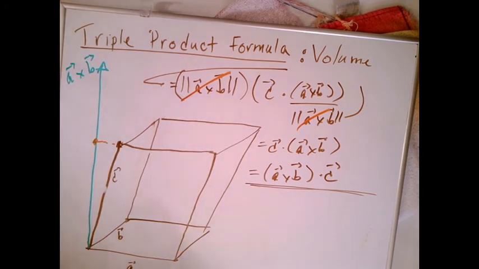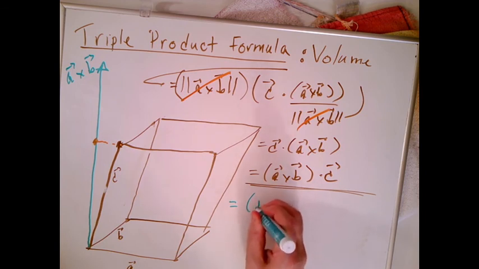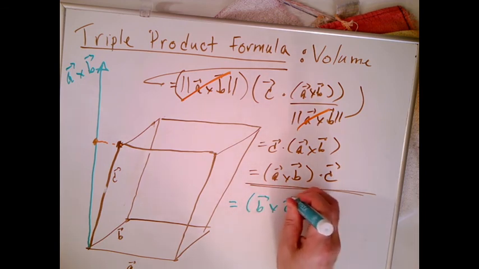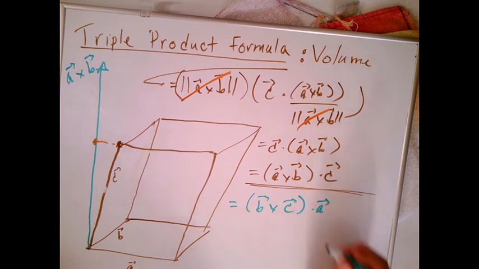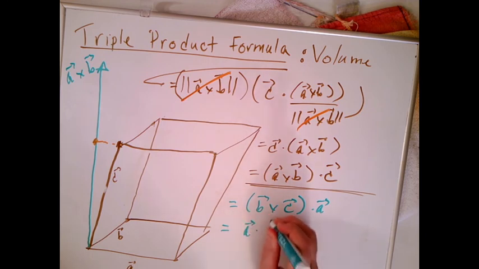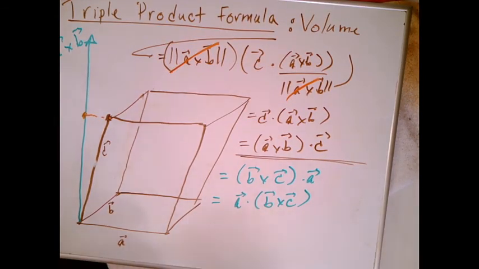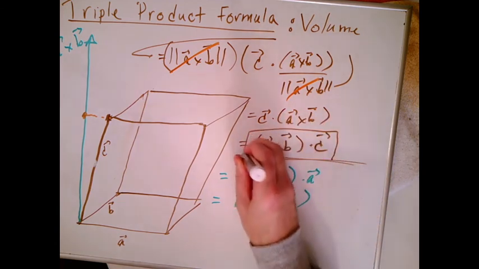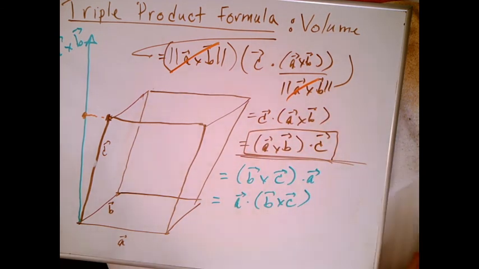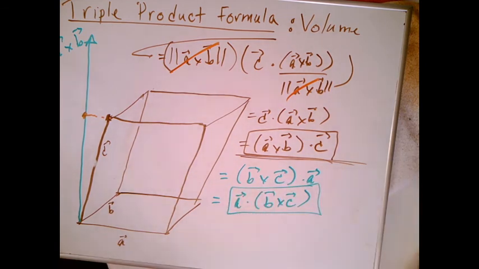Just by turning the picture around and recalculating the volume with a new bottom, we should get something like B cross C dot A. And again, dot product is commutative, so I can rewrite this as A dot B cross C. So now we've calculated the same volume twice. The first time, A and B formed the bottom, and the second one, B and C form the bottom parallelogram, but they're the same volume, so those two things have to be equal.